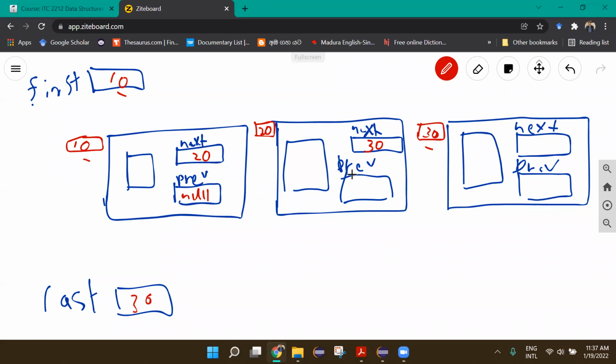The variable previous of the second item would be the address of the previous, that means 10. The next of the third one would be none.